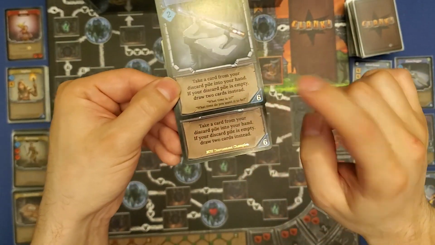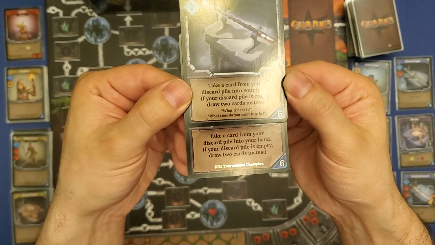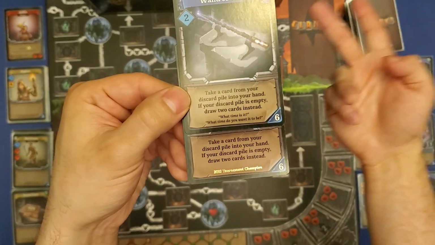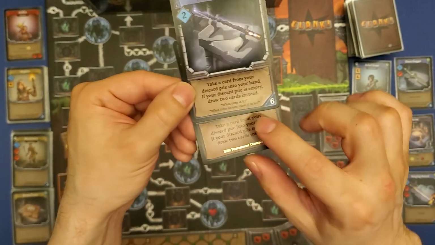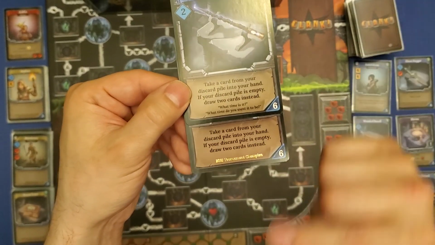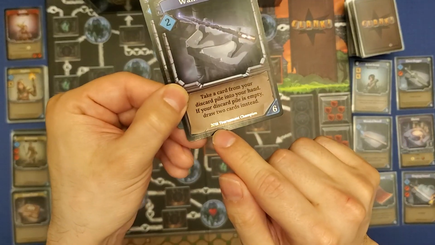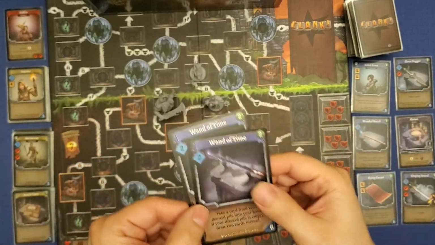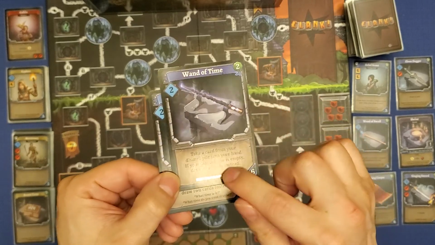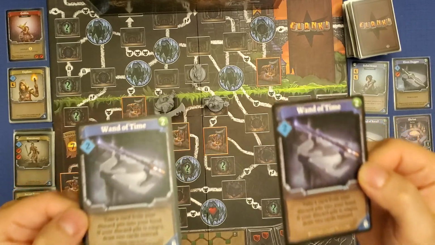I'm going to read the card. You purchase it for 6, and it says right here, take a card from your discard pile into your hand. If your discard pile is empty, draw 2 cards instead. Pretty good effect. And then you have a little text here saying, what time is it? What time do you want it to be? This one down here just says 2018 tournament champion in a gold signature. So that's the only difference between the 2 cards, just that little section right there. Other than that, it's the same card.